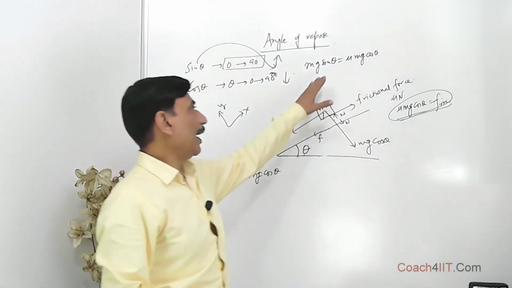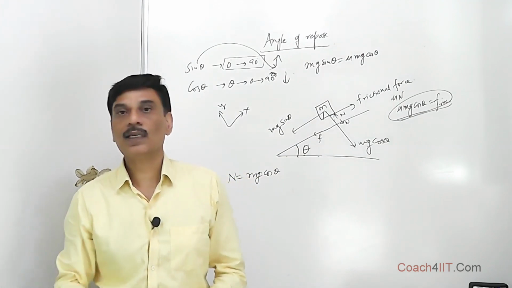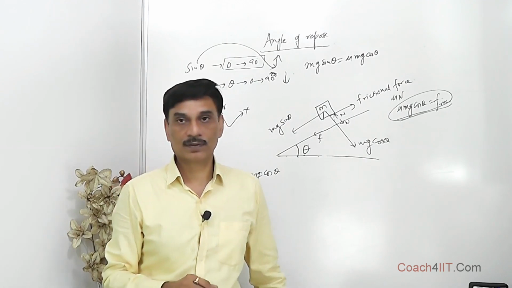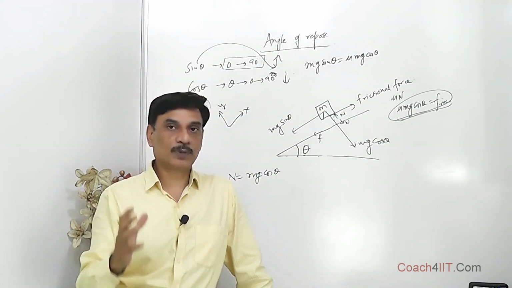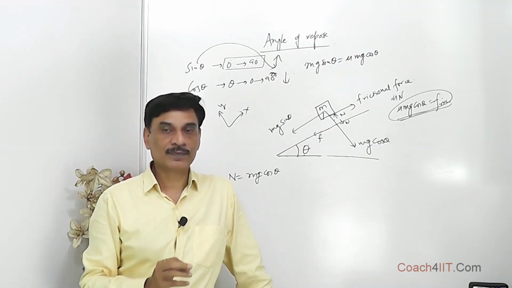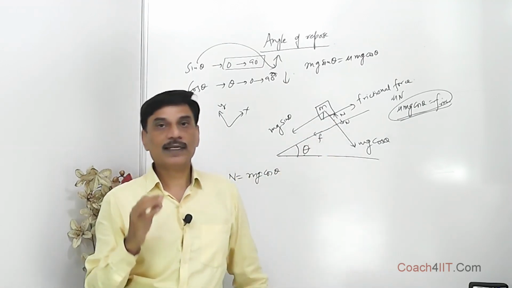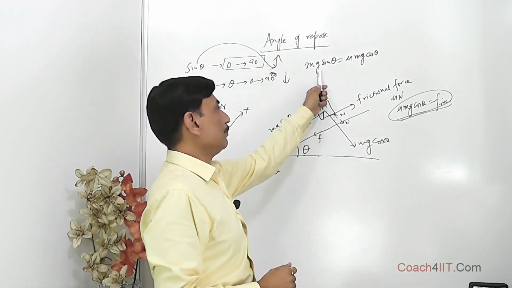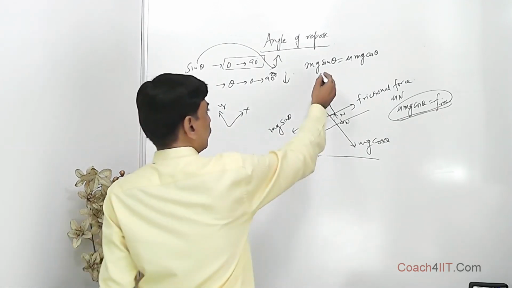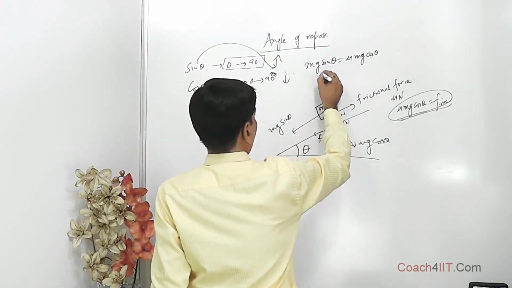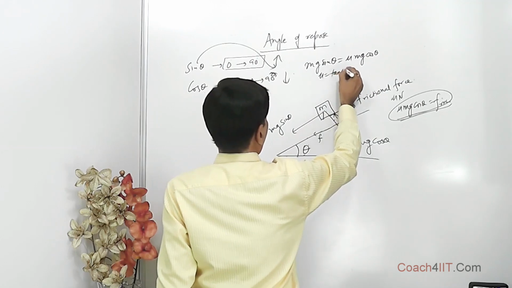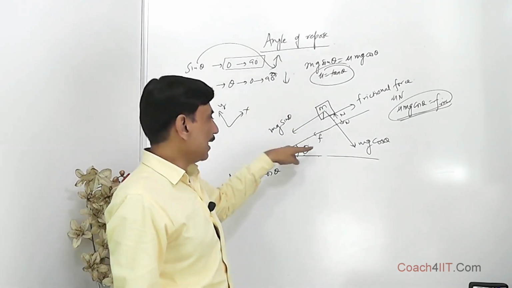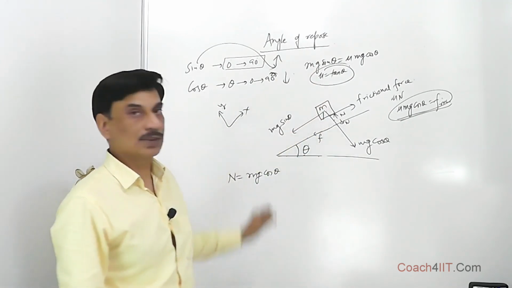mg sin theta has just overcome the limiting value of friction force at some theta. This theta and that theta we are talking about are different. So at that juncture, suppose this is the angle theta at which it starts slipping, it means mg sin theta has become equal to the limiting value of frictional force. So at that instant, mg sin theta is equal to mu mg cos theta. If mg cos theta goes over here, mu comes out to be tan theta. Angle of repose is that angle at which the motion just begins.